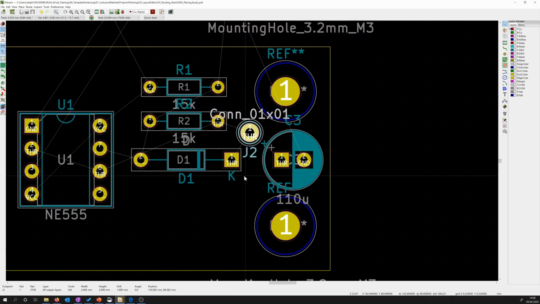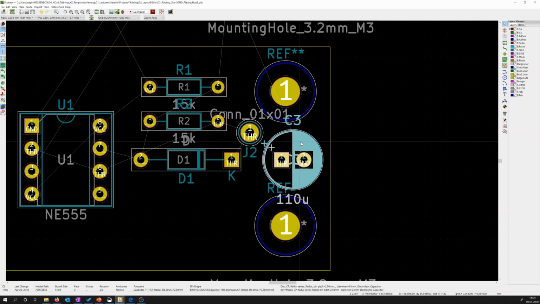I am a little bit unhappy with the location of C3, since it's now directly next to the through mounting holes. Why? Because if you want to use a screw, the screw head is coming here, and to screw just next to the capacitor might be problematic or difficult. I prefer to move these three more to this area of the board.